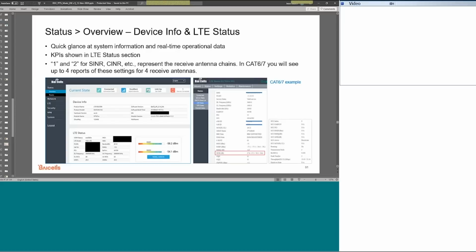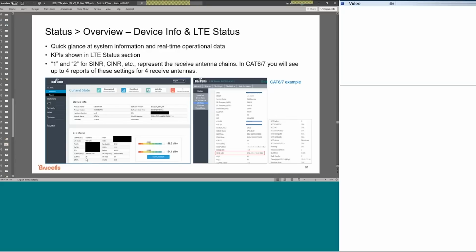And then under the LTE status, you will see some other basic, common metrics that are important. One, you'll verify that you're connected to the correct PCI or cell ID, so you're on the right cell. And then the MCS levels will help indicate the modulation, which ultimately is really the importance here, because your modulation is going to dictate what your throughput capability is.